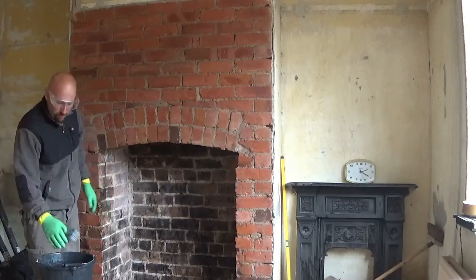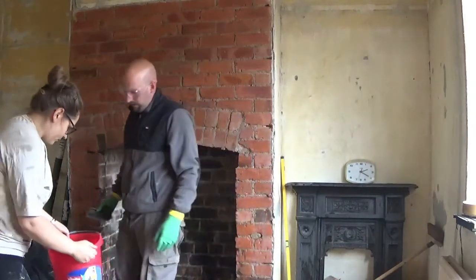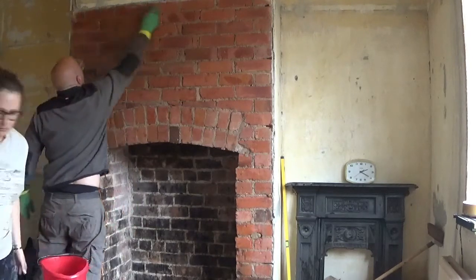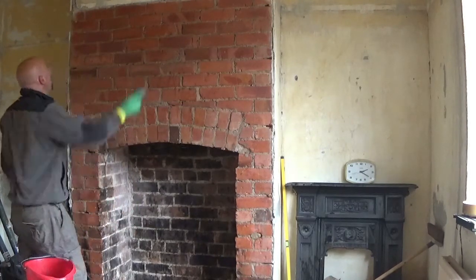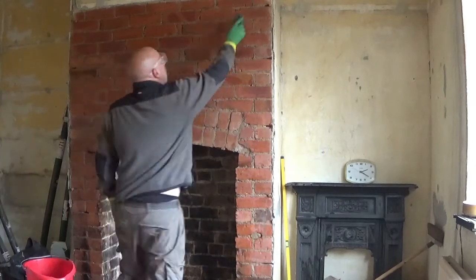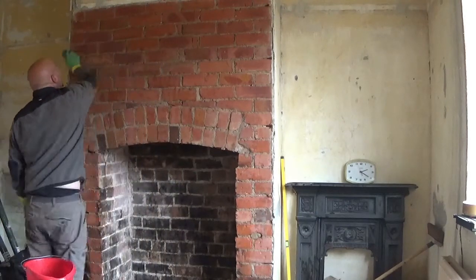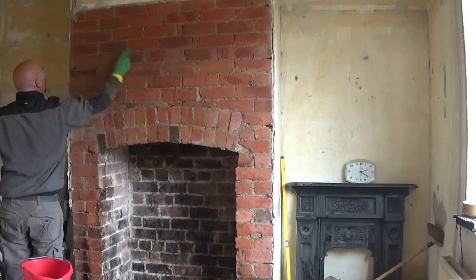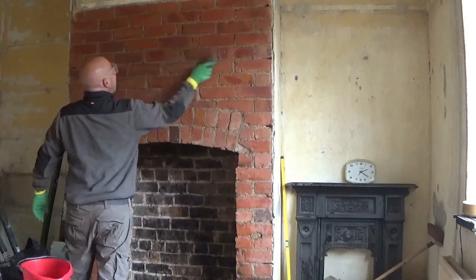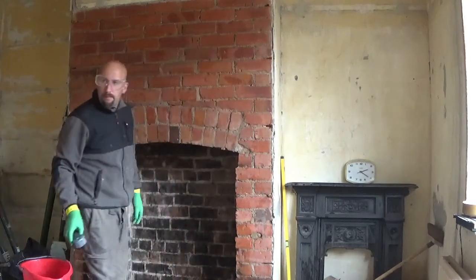And now I'm going to give it a rinse off. So Alicia should be bringing me the bucket in. Shiny. Now you need to put a bit more concentrated mix on the soot. See if you can get it any better, mightn't we?